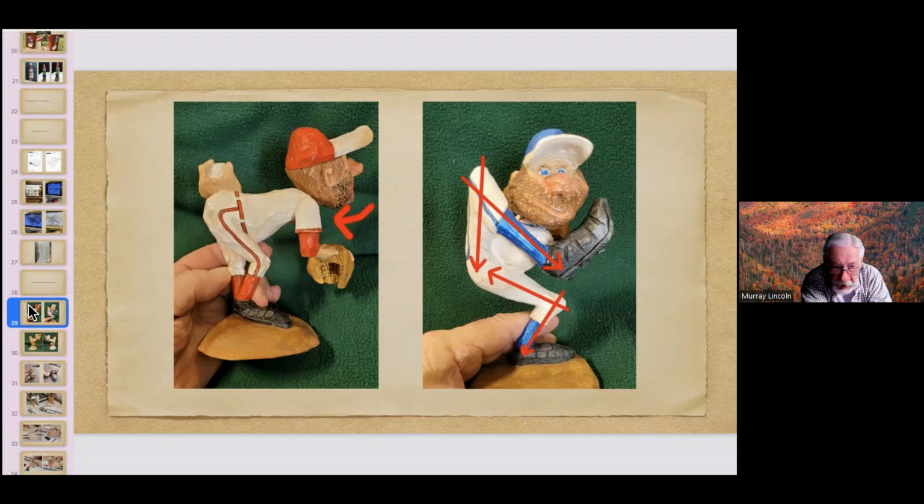The next one on the left, I'm talking about the joints and covering the joints up. So maybe the next slide will be what we're talking about.